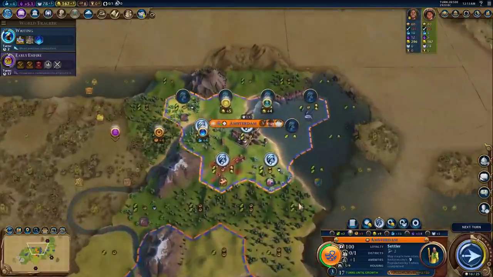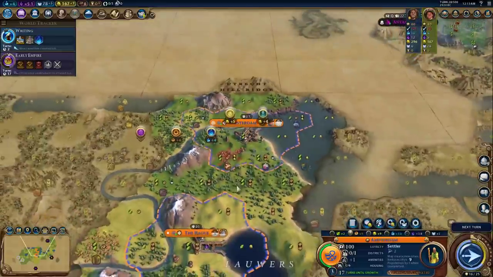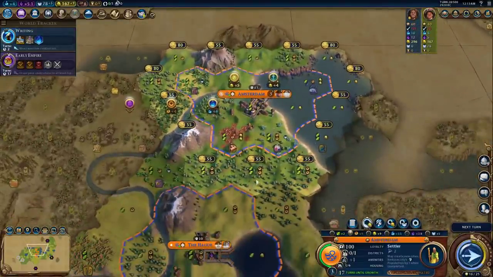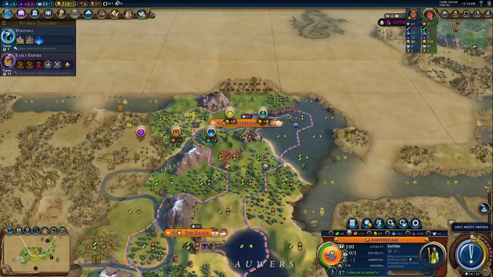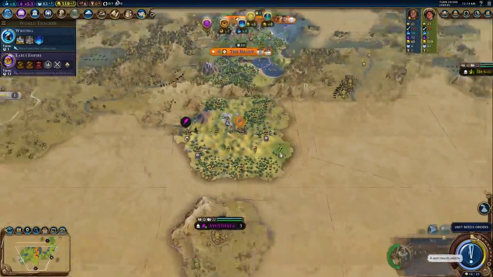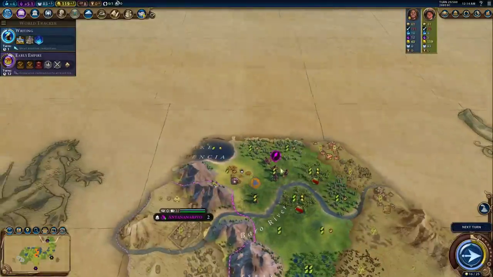What are we doing here? Okay, I think we need to buy a tile. Need to buy a 2/2. Yeah, it saves a turn on the settler. Okay. Try to clear the fog, maybe. What's over here? Okay, lake.